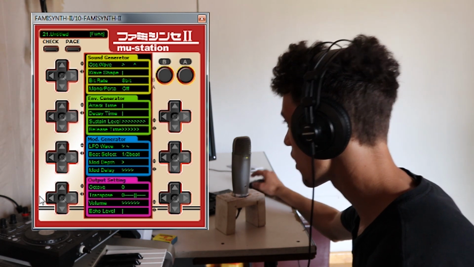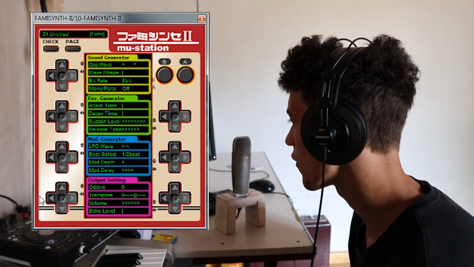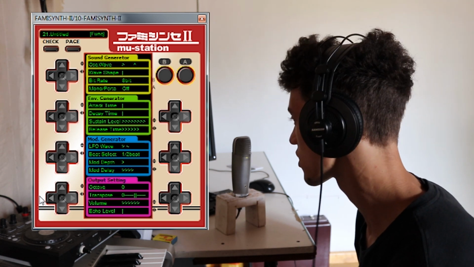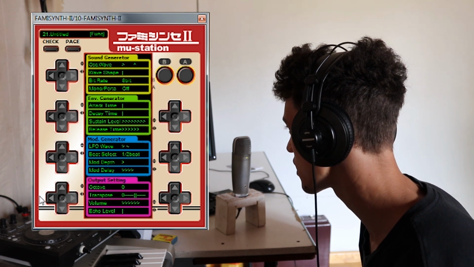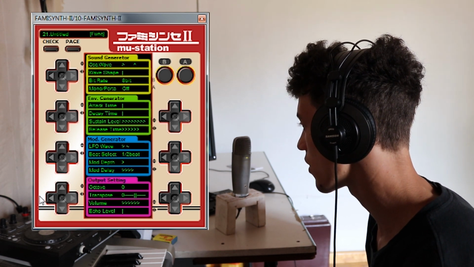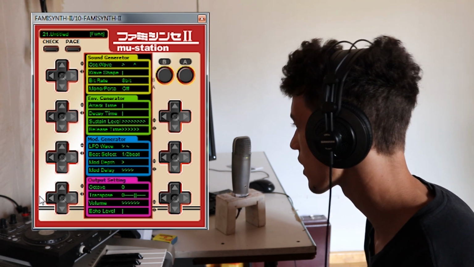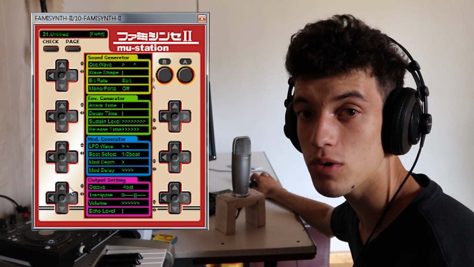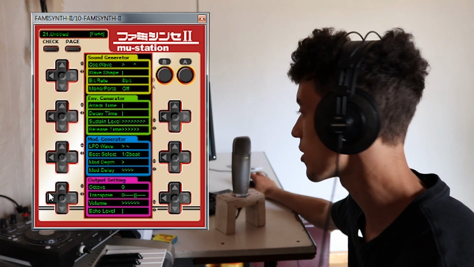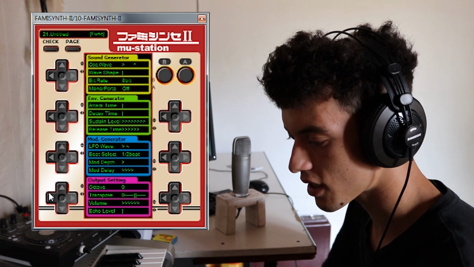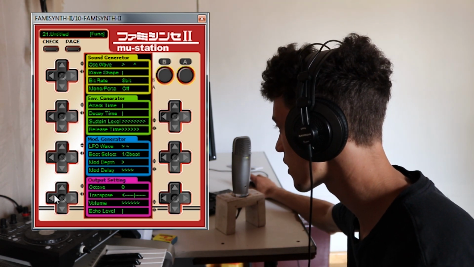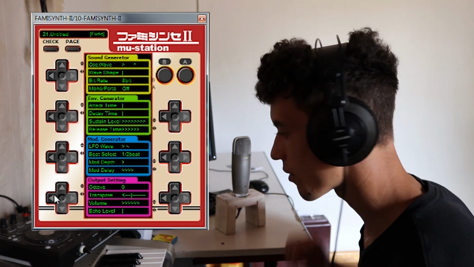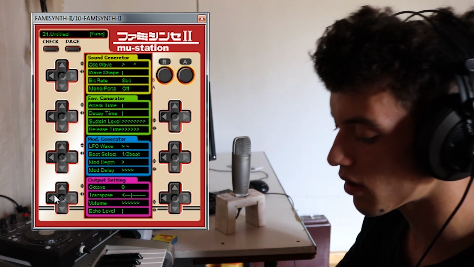And then lastly, on the first page of panels, we have output setting. So output setting is the octave, the transposition, and the volume and the echo level of the entire thing. So we can change the octave by 4 total octaves. Then we obviously have transpose, which is, as I said in my creative block video, a very good way to inspire yourself to do different things and find a different sound. So now I've transposed a few semitones down.